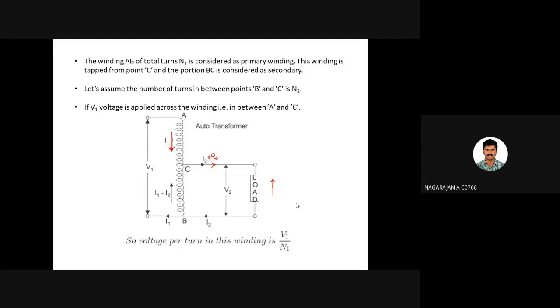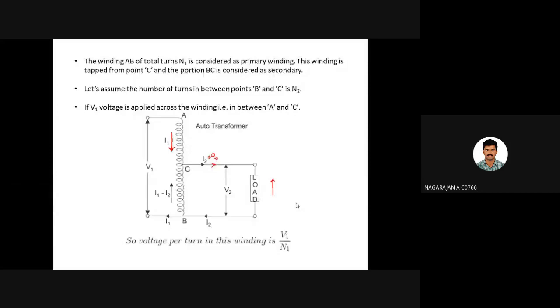But what happens to the copper loss is, at the initial condition, that is at no load condition, the copper loss magnitude will be very less, since a very small amount of current is passing through. The copper loss formula is I square R, you know that. So the current value will be very less at starting no load condition. When load gradually increases, the copper loss also will increase. So that is one important loss in a transformer. These two are the major losses in a transformer: copper loss and iron loss.